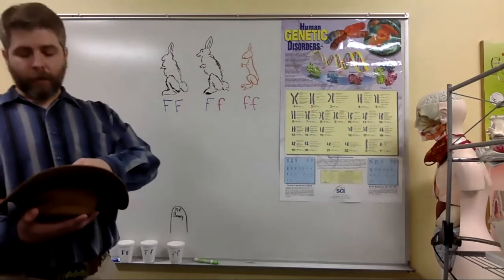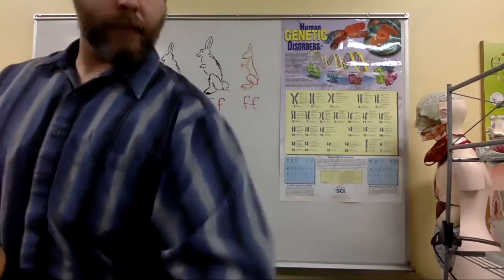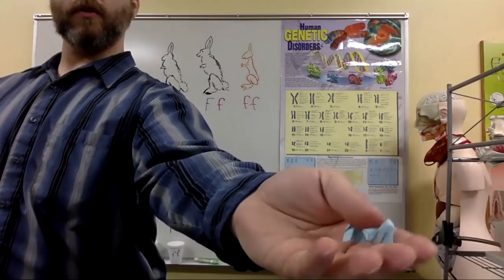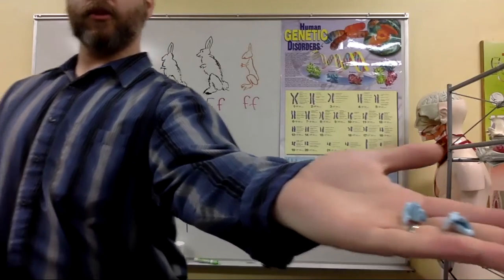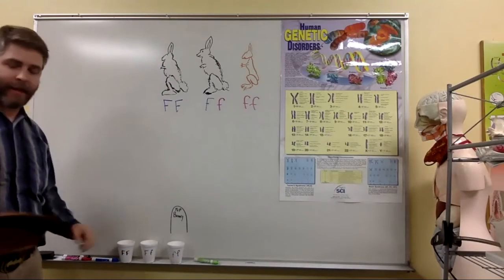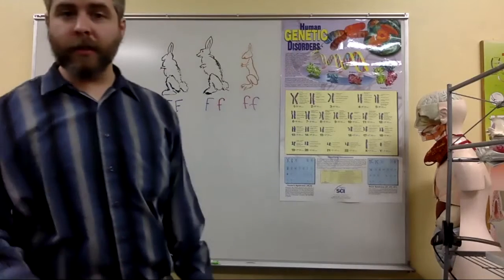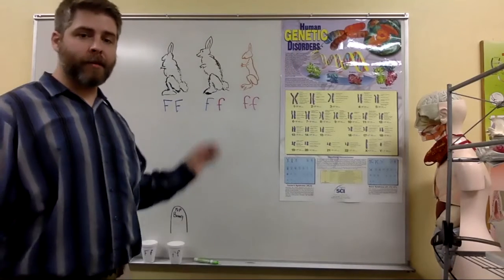And yes, I'm going to cheat this time because I want to just get the other one out of the way. I dropped it. 2 dominant alleles, 2 big Fs. So I'm going to go here, and I'm going to keep doing this until my hat is empty. You're going to keep doing this until you did all 50 dominants, all 50 recessives.